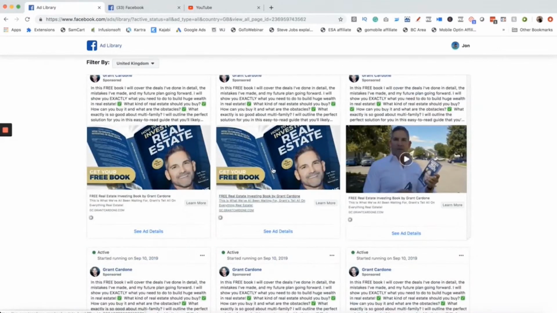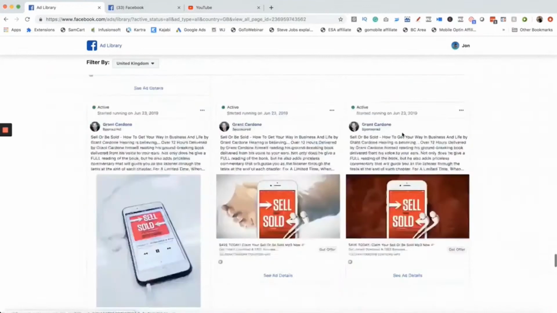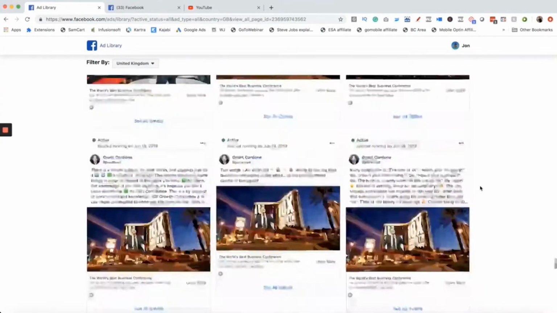Now, the disadvantage here is that you don't see the engagement on the post, which is why it's important that you save ones that you find on your own newsfeed, because that shows you the engagement. Here, you're not going to see that, but what you are going to see as you scroll through is the date that it started to run. So for example, if we scroll down here a little bit and we find ones that they set up in June, well, at the time of recording this, we're currently in October. So it's been running for a few months. What does that tell you? It's an indication that this ad is doing well. If Grant's team are still running this particular ad three or four months down the line, then it's clearly doing something right, okay? So we can scroll down and get some ideas, get some inspiration, okay?